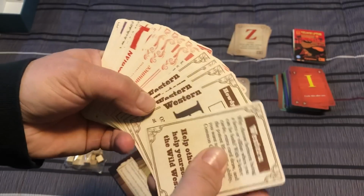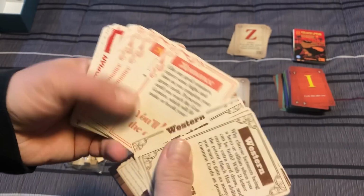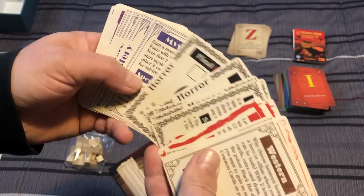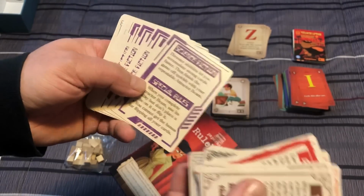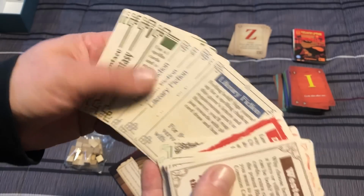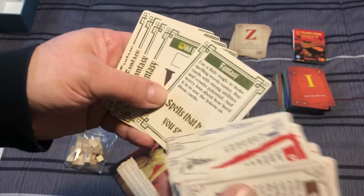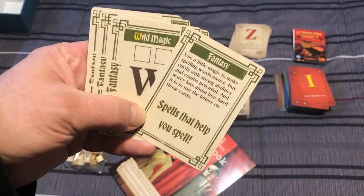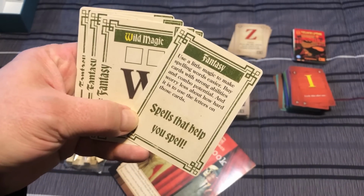These here are the genres. So you have different genres like Western, romance, dystopian, horror, mystery, science fiction, time travel, literary fiction, and fantasy. And these, look at this, spells that help you spell. What a magic to make spelling words easy.